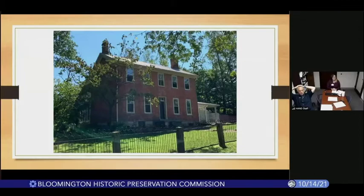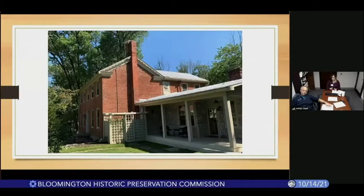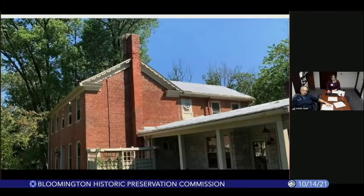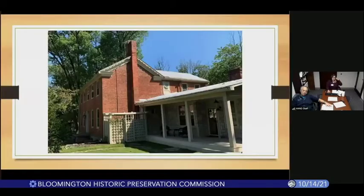It has been carefully and lovingly kept by the owners. They know the story of the house. They have worked on the repair and restoration of different components. Most of the windows are original. The roof has been replaced. One of the chimneys has been expanded. However, the original material is still there. Here you can see, if you zoom in, the original chimney and the extension. The grounds around it are also well kept, including the wrought iron fence.